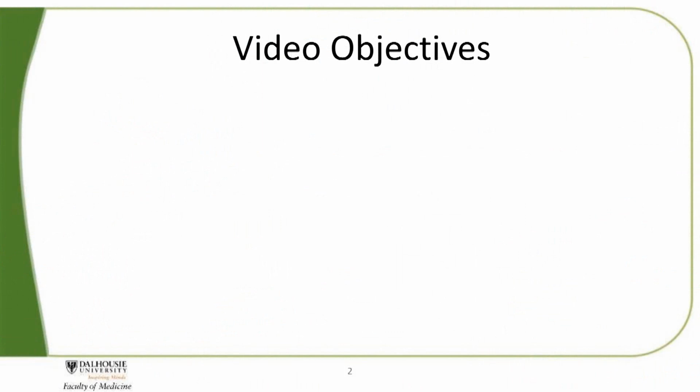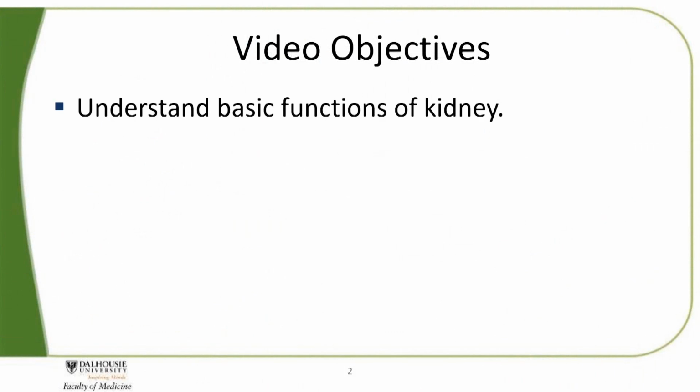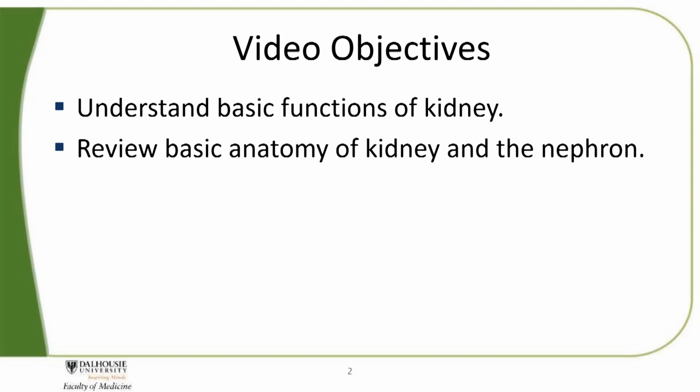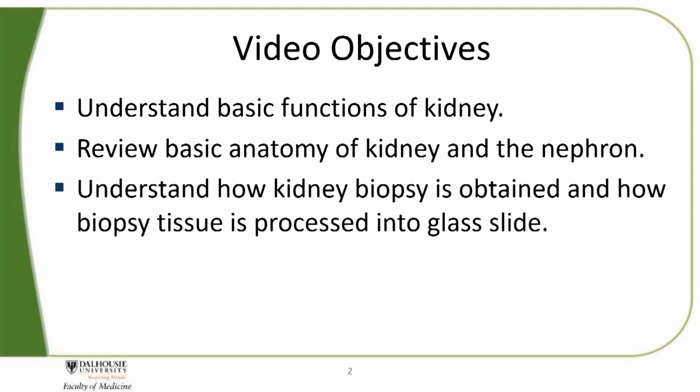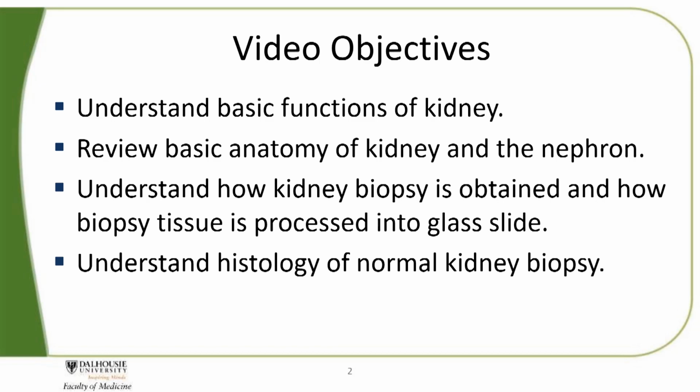After watching this video, you should understand basic functions of the kidney. You should also understand basic anatomy of the kidney and nephron. You should understand how a kidney biopsy is obtained and how the biopsy tissue is processed into a glass slide. And of course, you should understand the histology of the normal kidney biopsy.